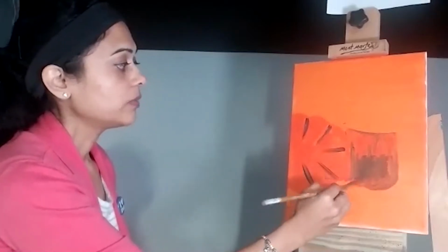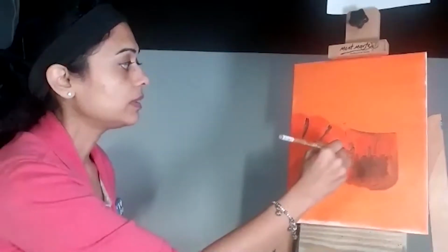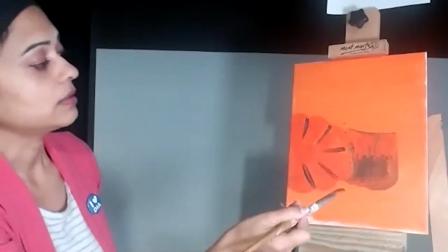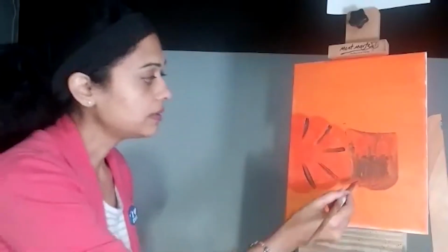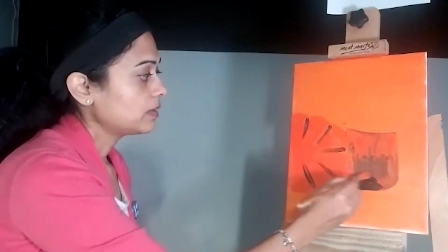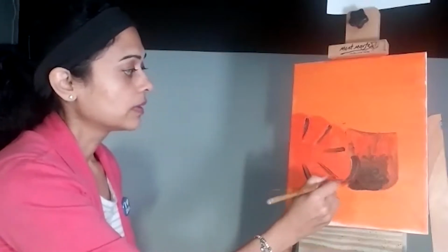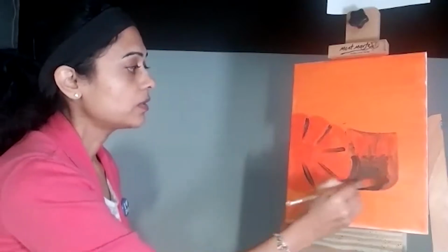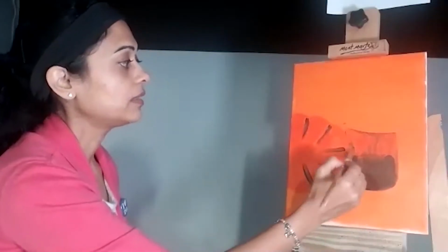So here we go. I'm overlapping this, and then I'm going to give it a little shape because I want to show that the pumpkin is covering the candle. And then, yes, the bottom part is always going to be darker than the middle side, especially when two objects are covering each other. They form a shadow. So just a few darker strokes in the bottom, merging towards the middle side of this candle.